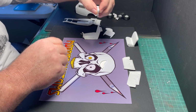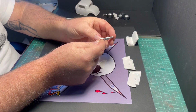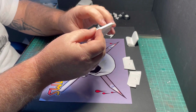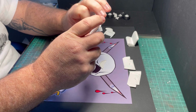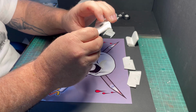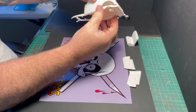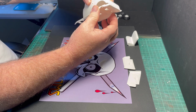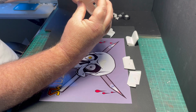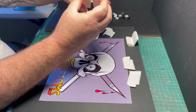This here we don't modify, but this is the top half of the tank, because these tanks are two parts on these frames. We might need to modify a little bit, but it won't be anything crazy, because currently the body won't go down with the tank in its current position because it hits on it. There's a few ways we can do that, so we'll start with that first.